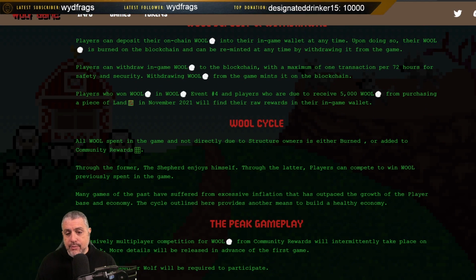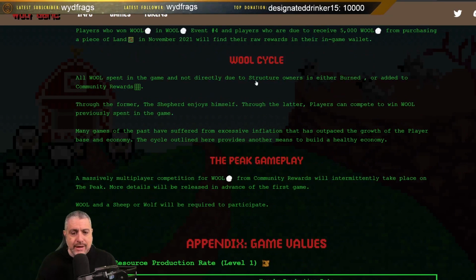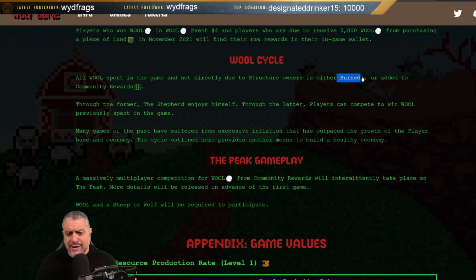And if you played the previous games, you immediately will have wool in your in-game wallet. That's the in-game currency. The wool cycle. All wool spent in the game and not directly to structure is either burned or added to community rewards. There is a lot of wool that is going to be burned. I believe there is 5 billion wool or whatever that's ever going to be produced. Like 5% of all the wool that is spent in the game is going to be just gone. Anything that is not claimed is going to be gone.